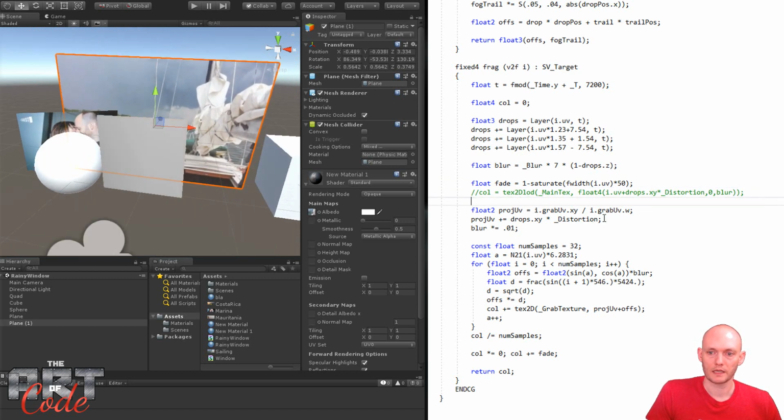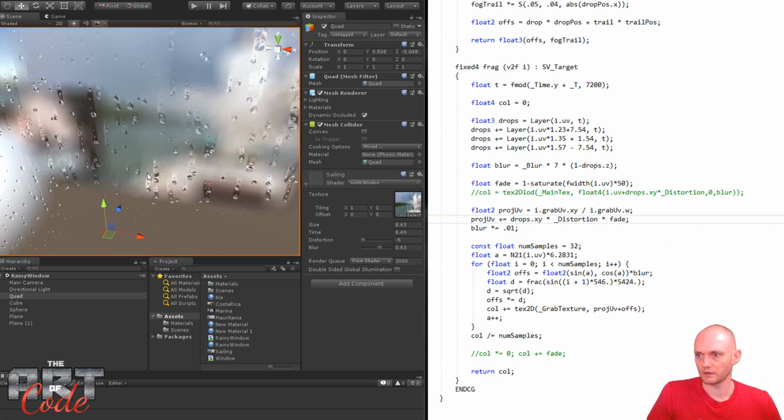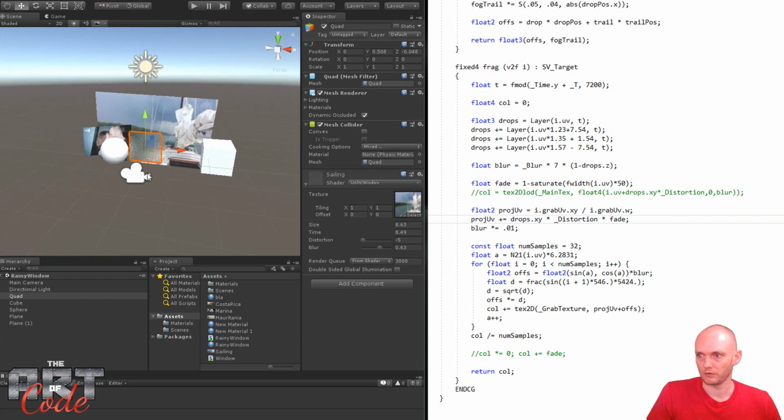All right, so one thing that I want to change is the distortion. Let me just go back to the original one. As we're farther away, we want to make this distortion smaller. You see, you get rid of a lot of the white highlights. So let's multiply the distortion by fade over there. Now we have less distortion as we go farther away. Now we have full distortion up close, and it goes less. Maybe we want to tweak this.